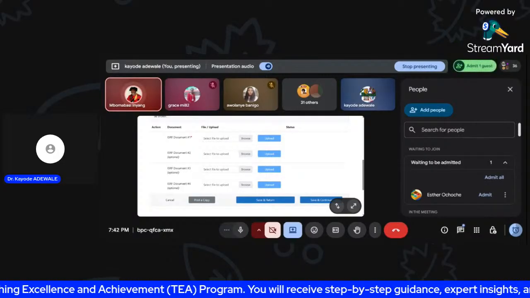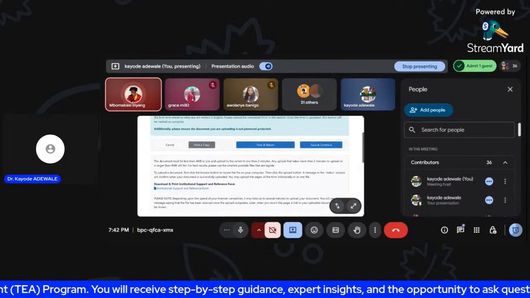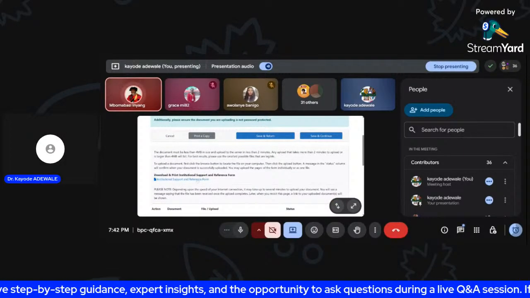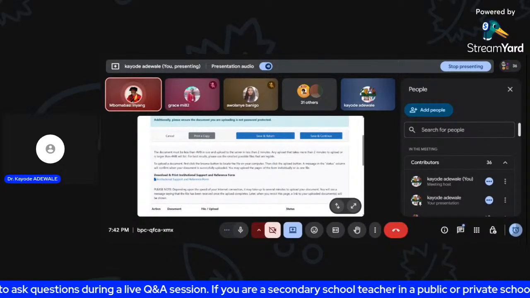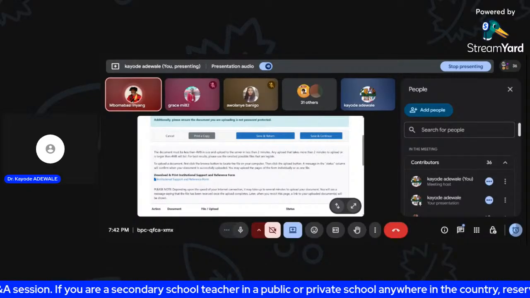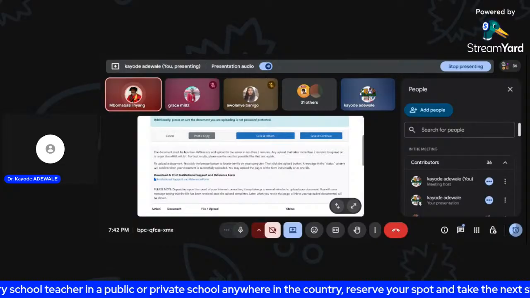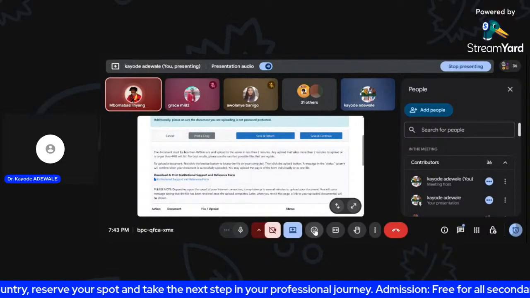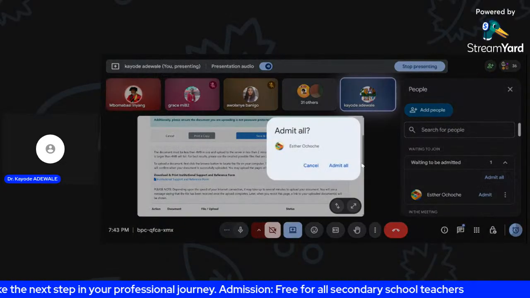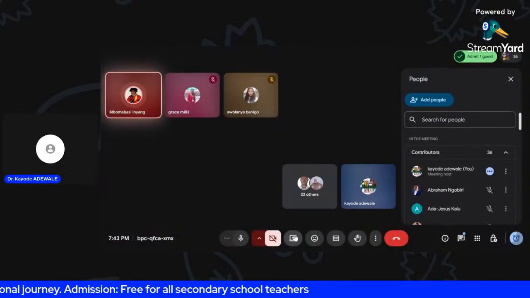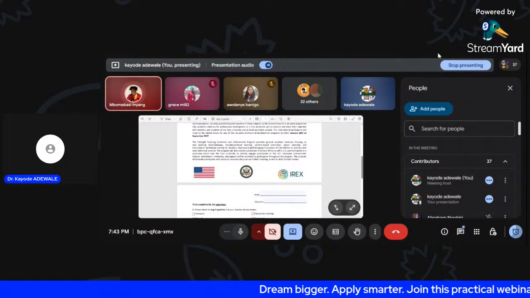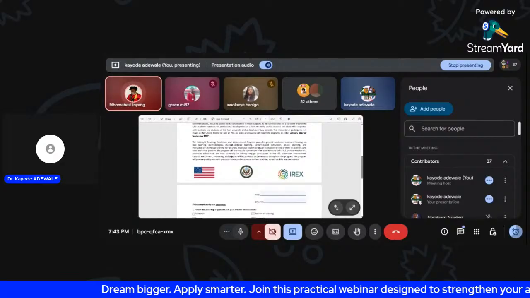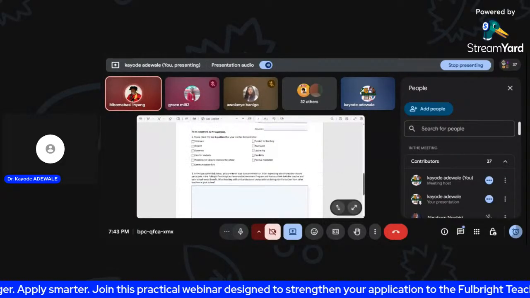There's a place you write your name and then your country. It is to be completed by your school director. So basically this one, it was my principal also that completed it. And then you write, your name will be granted leave. There are 2 provisions there, with pay or without pay. For me, I chose without pay. I ticked the box that the leave is without pay. I don't know what will happen if you choose with pay. I'm just saying what personally I did. And then name of the school director, signature, date, and school stamp.